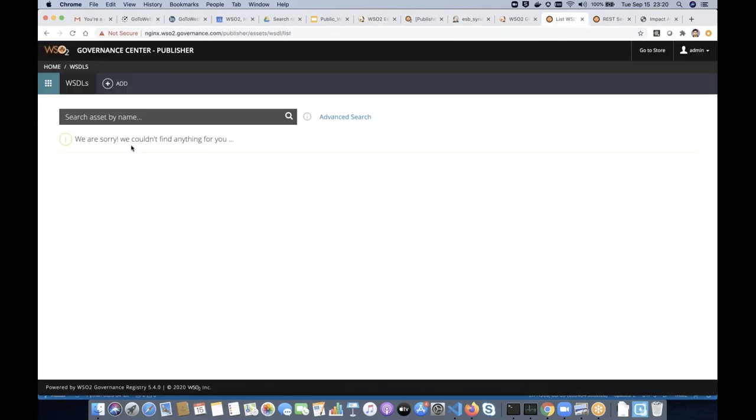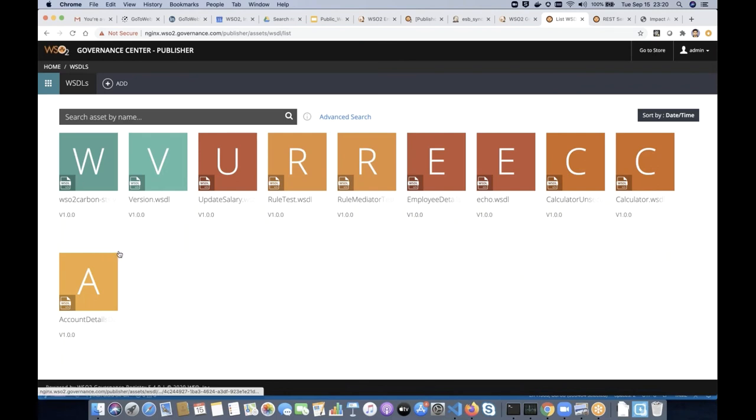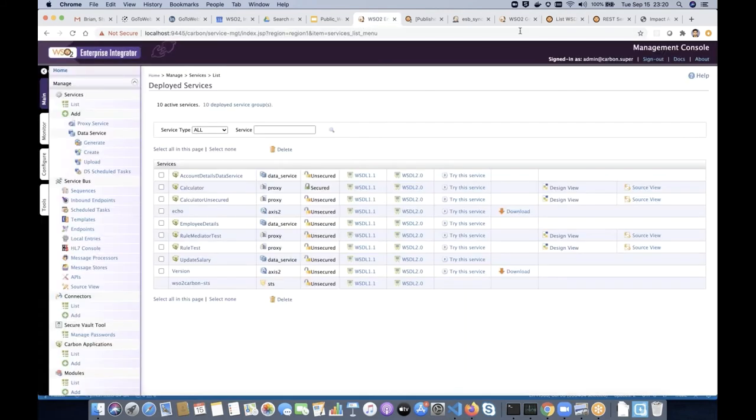So now you see this here. You didn't see anything here. Now I'm going to refresh. Automatically, this has brought in the calculator that you find. So that's the integration mechanism.